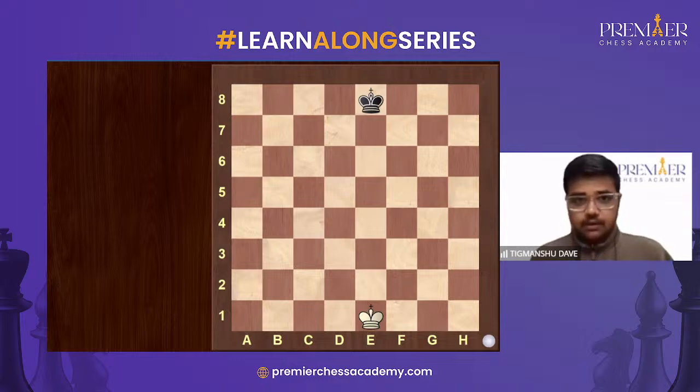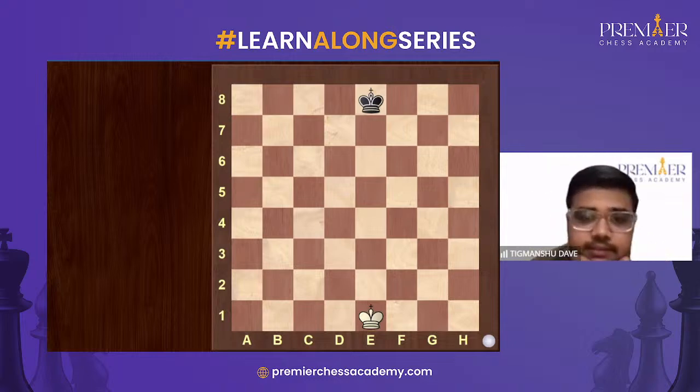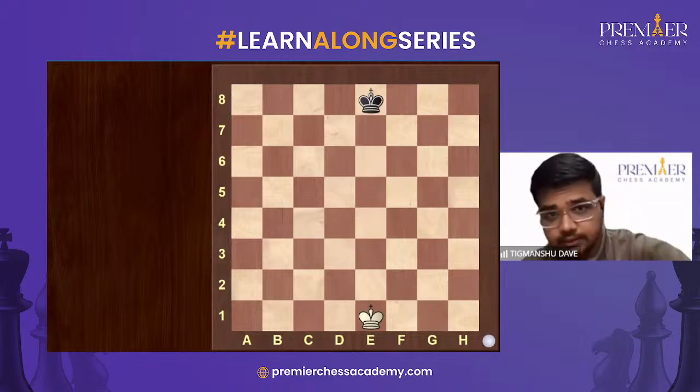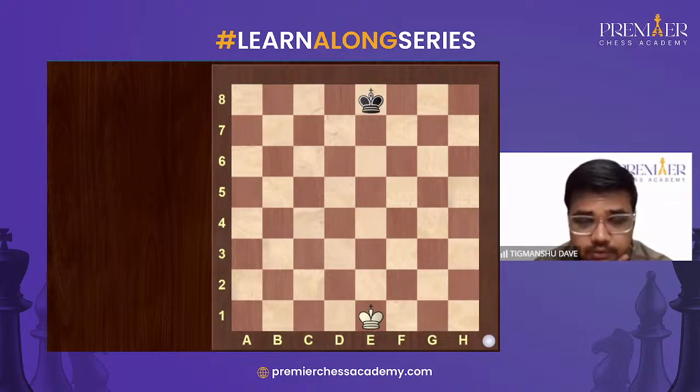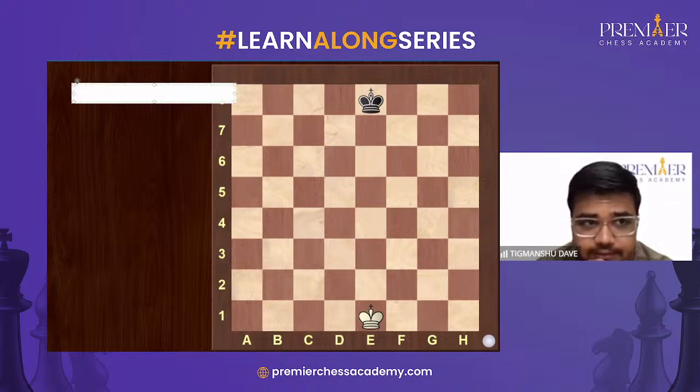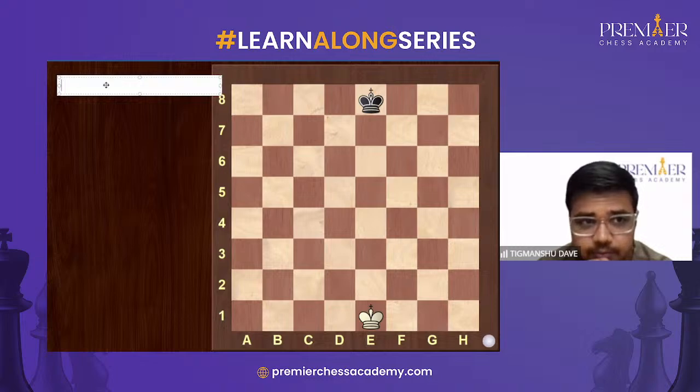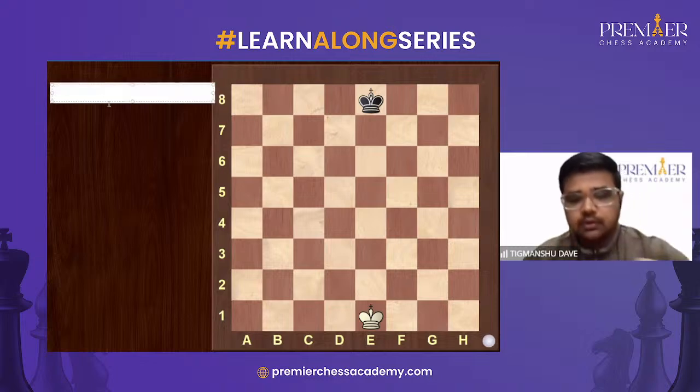Okay, so let's start. Now, as you can see, there are two kings on the chessboard. So what we are going to do is first see about the oppositions. There are mainly three types of opposition on the board.